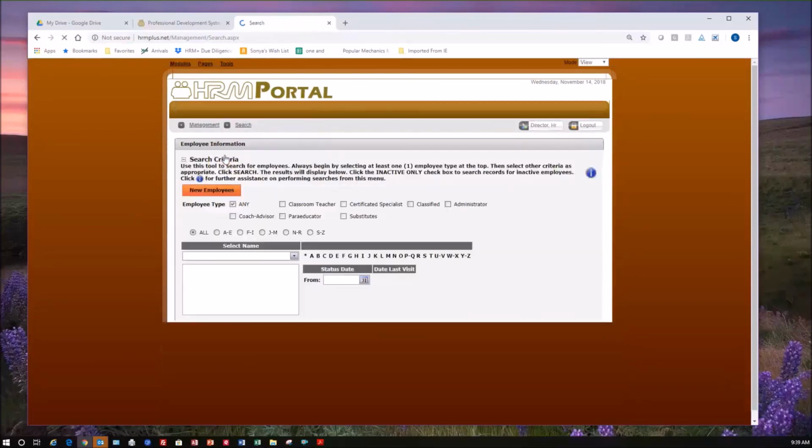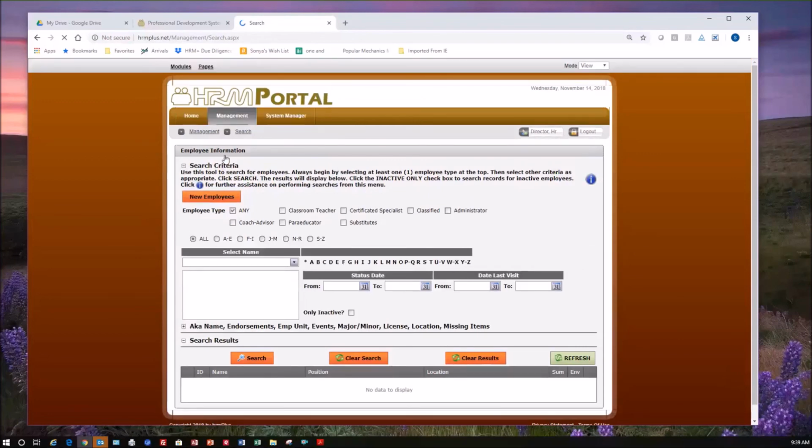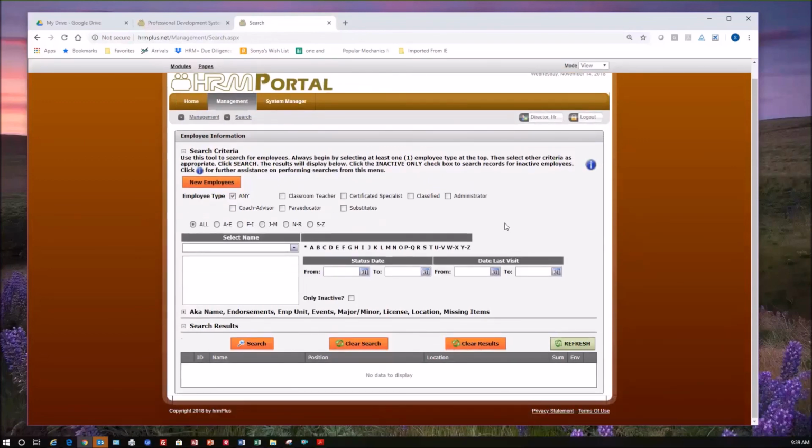is setting up the tables. And so you can start setting up your tables now for 2019-20. If you know your calendars, if you know your salary schedules, first do your work area table, and then go ahead and start doing those.